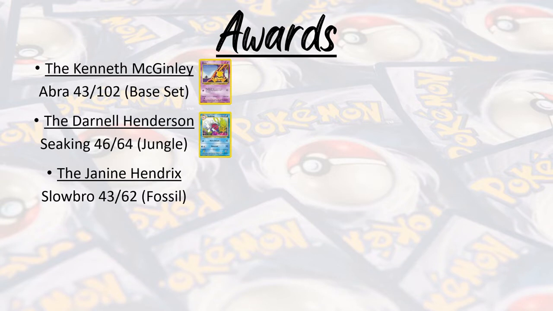So the awards list. Here we go. Another one to add. I actually really enjoyed this segment. It's a good summary, right? And then we've got to go on about all the good cards and the bad cards. The list of the Hall of Fame, if you will. So the Janine Hendricks this week, worthy winner, as they all are. The Slowbro. It was the colours that really got us. Beautiful cards. Just give us bright colours, we'll be happy. But no, the Janine Hendricks Award was Slowbro.